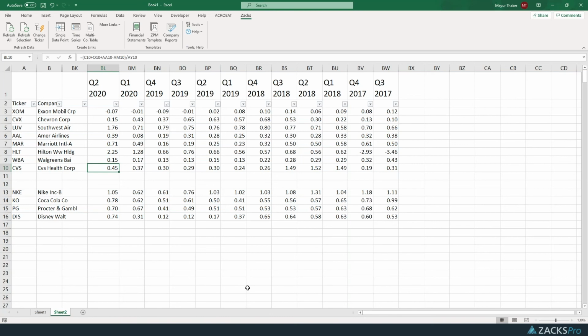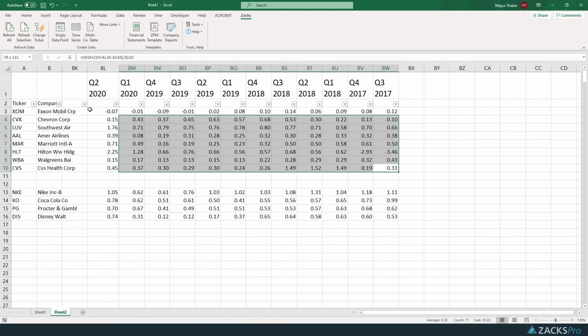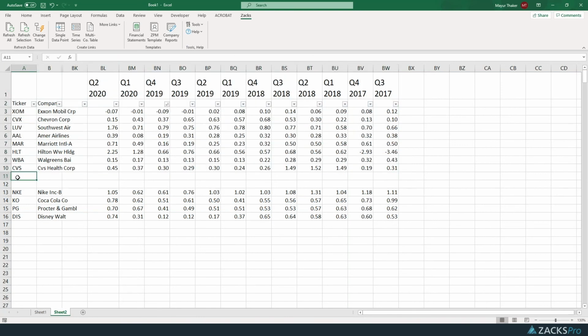So hopefully this has been helpful. If you would like this table, I can send this over to you. It's very easy to just download and run for any company that's in your watch list or in your portfolio and pit it against other companies within the sector. This would be a great way to basically make sure that you're picking the right companies within each sector. That is one great way that I would use this.